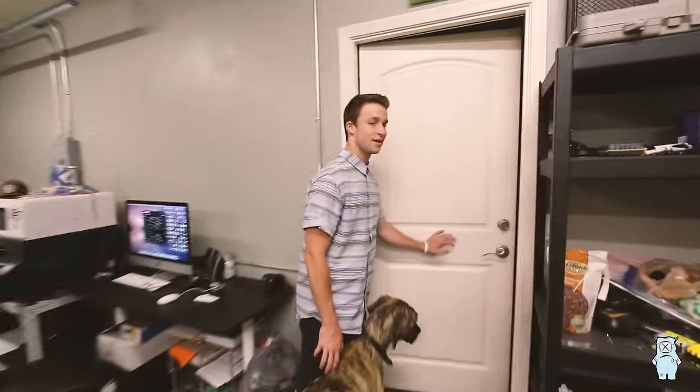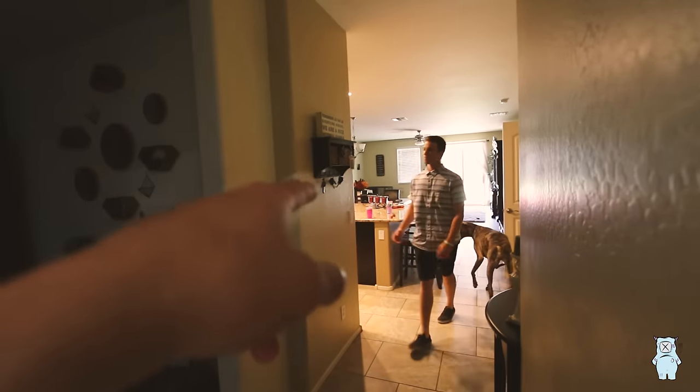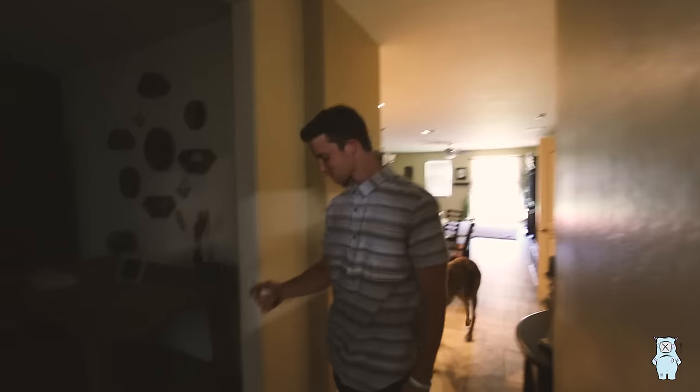Hey, are your keys in here? Your keys are hanging up. I hung them. Are you leaving? Yeah. Where are you going? You dropped some keys. We got light.